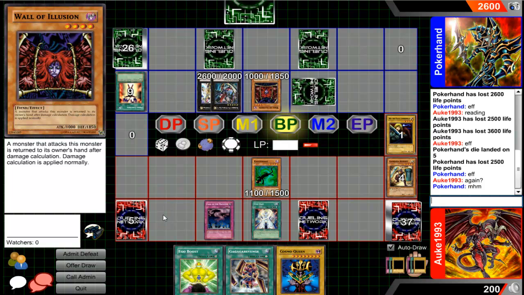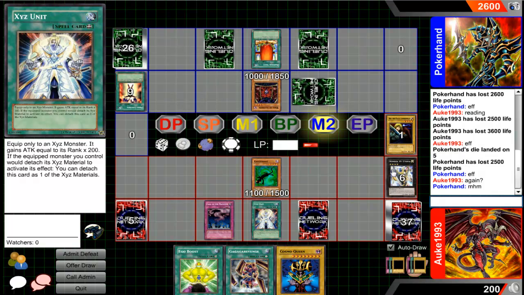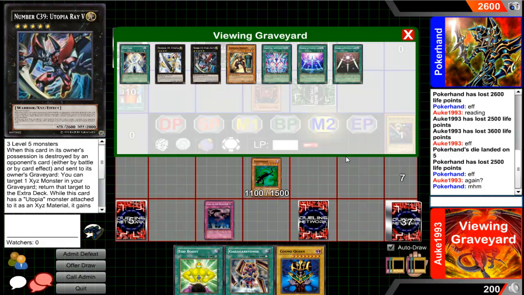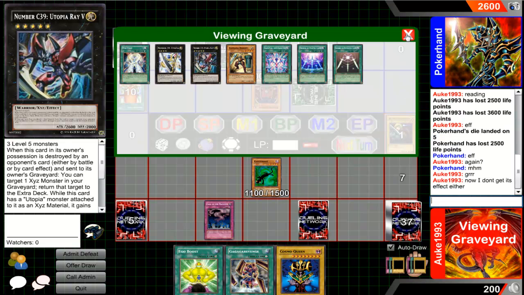But look what he does now. This is a very, very smart move. He has one spell card left. Hammer Shot. Destroys the monster on the field with the highest attack. Unlike Smashing Ground and Fissure and stuff, Hammer Shot looks at both fields, so that can work against you if you control the strongest monster. This works perfectly to his advantage, because this destroys Hope Ray V, so that I don't get it back.